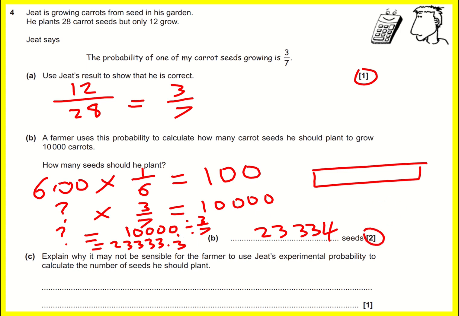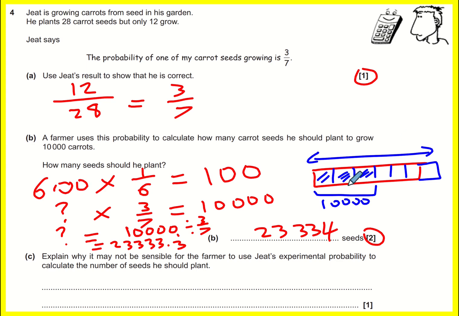Now, I did start talking about another method I could use. I like this method actually, and it doesn't involve division in the same way. I've just realised, but both are fine. Right, I've split it. I know that I've got 7/7 of seeds, and I know that 3/7 is worth 10,000, and I want to know what the full amount is worth.